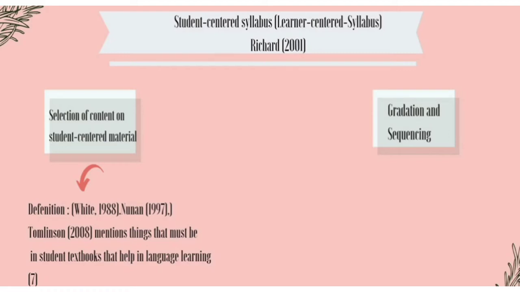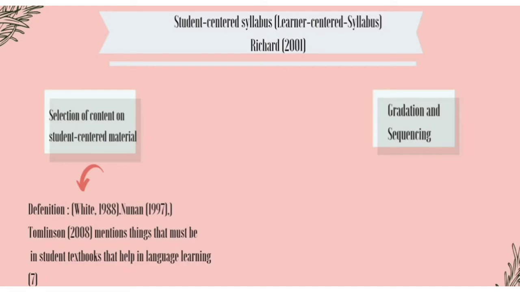Richards 2001 states that teaching methods are deeply rooted in the syllabus or content selections. All methods can be categorized under one or two heads. Language-centered method, which contain method based on the theory, human nature of language. And learner-centered method, which are based on the theory of the learning process. The first thing that I want to explain to you right now is about selection of content on student-centered material.